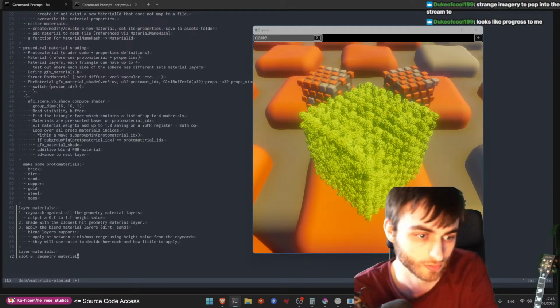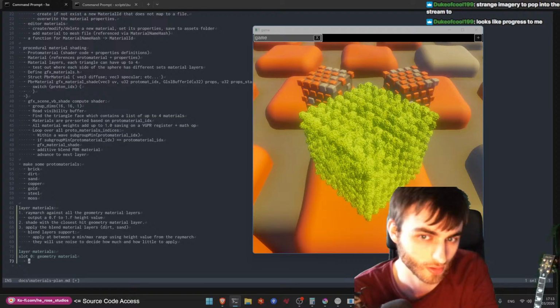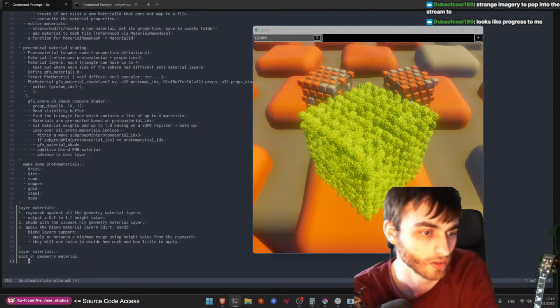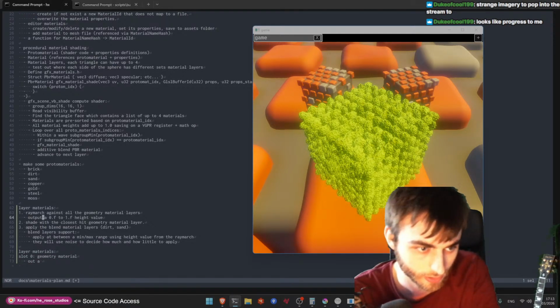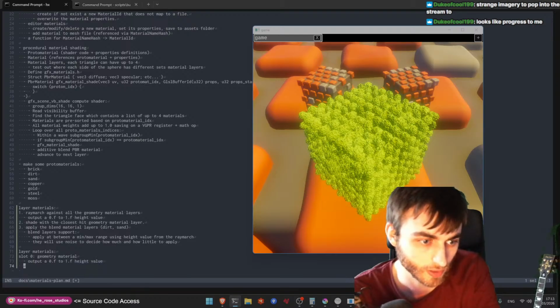There's only one. Okay. And it will output a 0 to 1 value for the height, okay? That can be used later for the detail one.